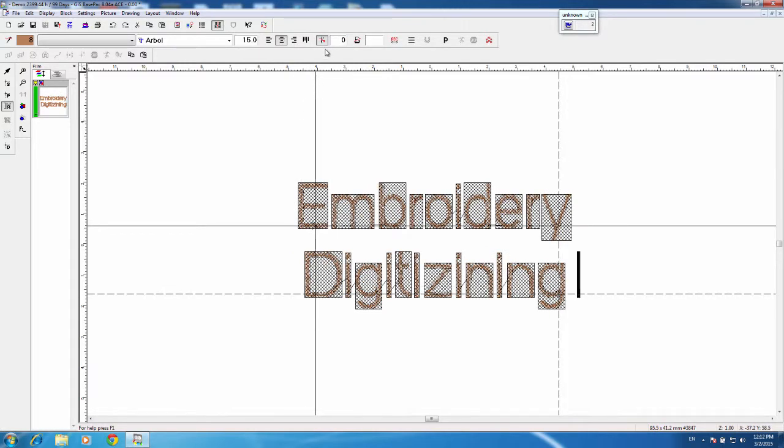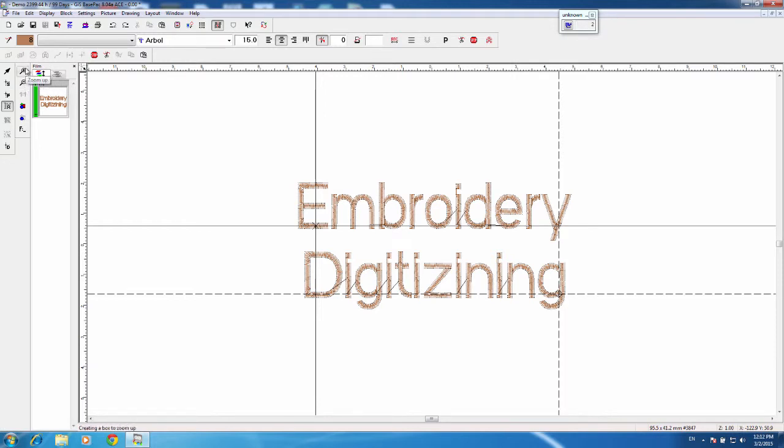The next button after the angle is the ability to change the boldness of the lettering. First, I am going to deselect all the lettering because I want to show you how we can measure what the lettering width is. So I'm just going to left click with the cursor icon right next to the letter, and it will deselect. On the left hand side, I do have some zoom tools, and I will choose the zoom up tool, left click on it one time. As I move my cursor over the design, it will turn into a magnifying glass. So I'll left click, hold, and drag over my letter and make a box over it, and it will zoom in just on this.